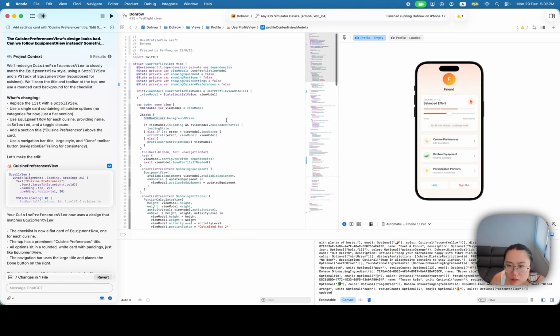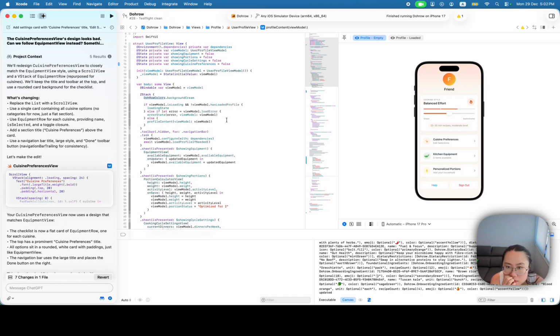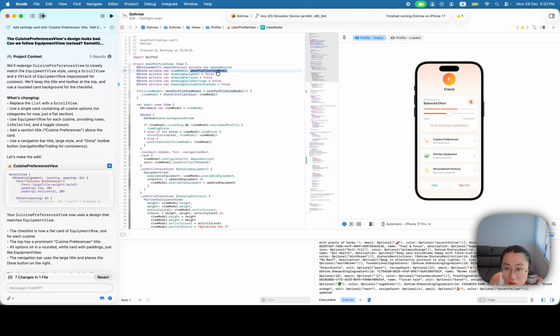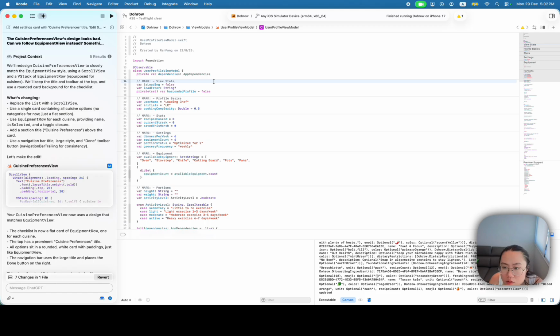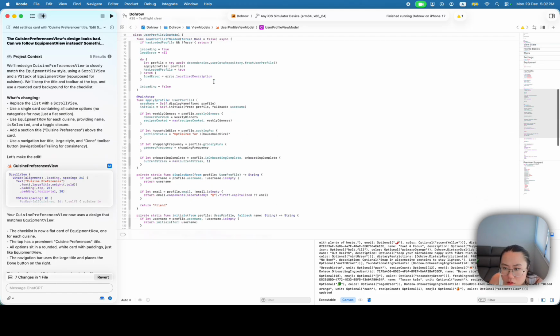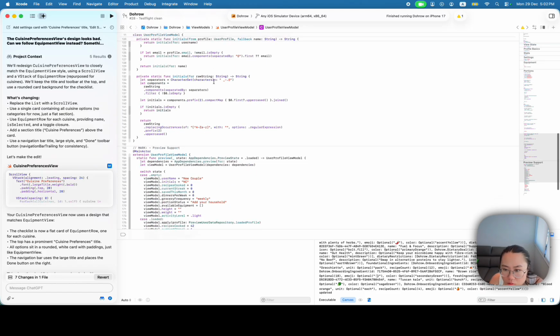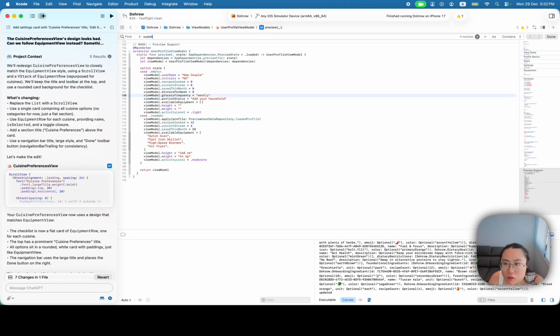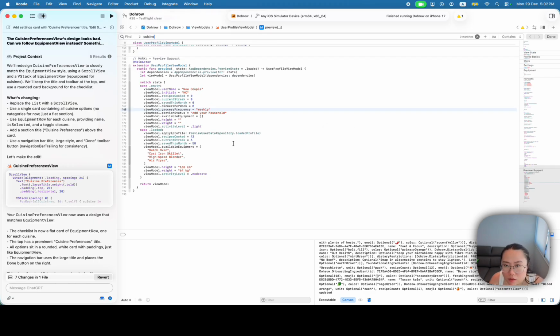And then I want to say, what view model do we have here? Okay, so I don't think we have anything cuisine related here.